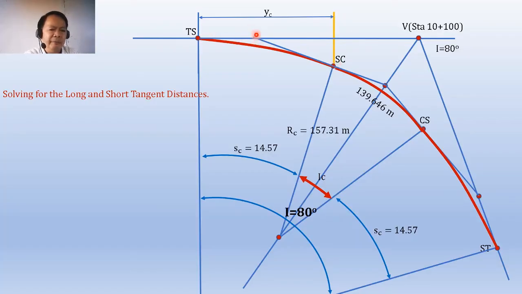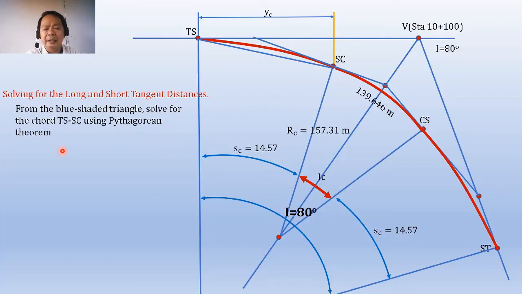In my case, medyo confusing whether which one is our long tangent and which one will be our short tangent. But that can be defined by the angle that we will be getting if we will be analyzing this further. Ano? Makikita niyo later on. Now, how do we do it? Okay? So, if we will be joining this TS and SC by a straight line, makikita niyo ngayon yung triangle na mapo-form. There will be a triangle formed from the computed value of y sub c and of course ating x sub c.